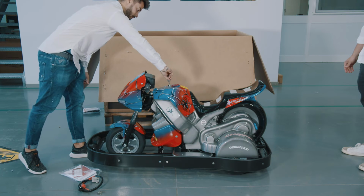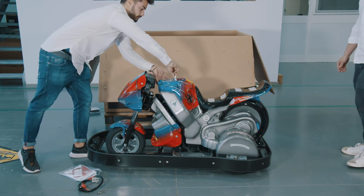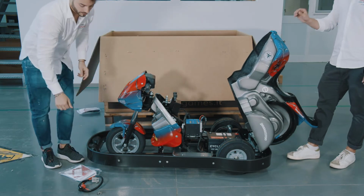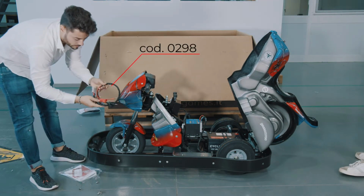Take the 45050 key inside the back and open the body by turning the key and lifting. Locate and remove the accessories located inside.